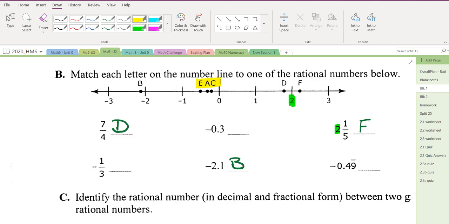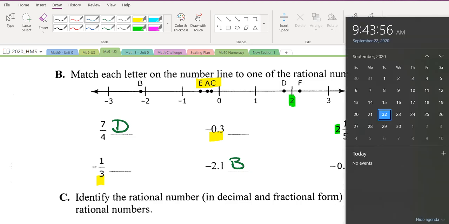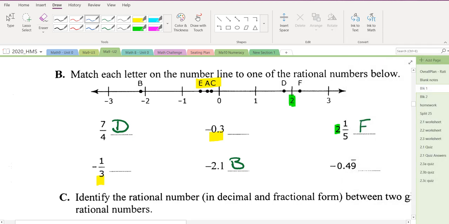You have to compare it to the other information you have there and see if it confirms your other thoughts. So you have this fraction here and this fraction. So using your rationale, is 0.49 closer to the middle than negative 0.3 and negative 1/3? Right? Yeah, and I would agree. So always double check your thought against the other information that's given. So okay, E. Now we're left with two more to go.